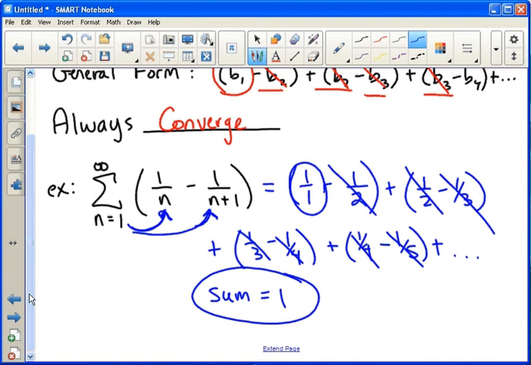Okay, just to kind of anticipate a question, it will not always be just the first term that's left over. Sometimes you'll have more than one term left over, and if that happens, you just add those terms together. I think the first term will always stay, but there could be more than just the first term that stays. And we should see an example of that in just a moment.